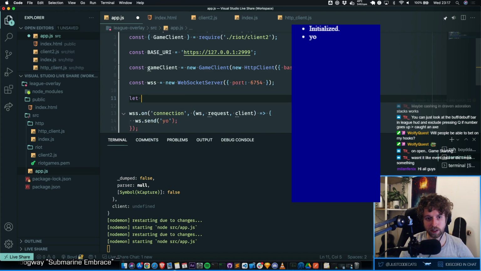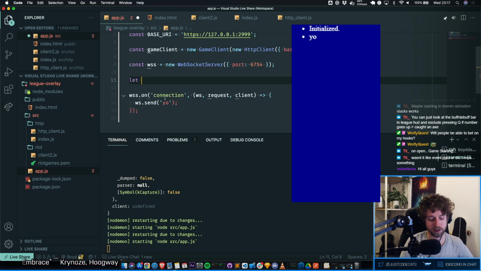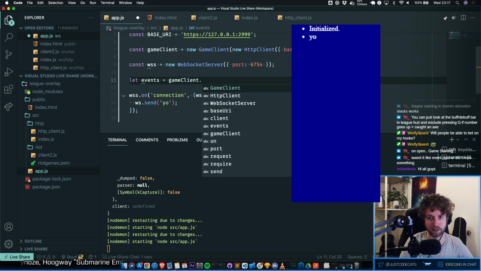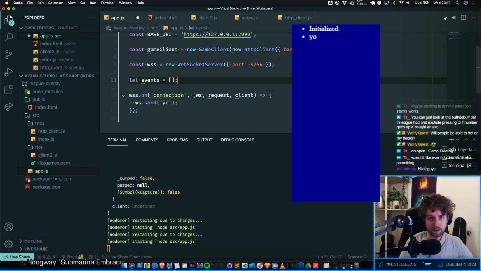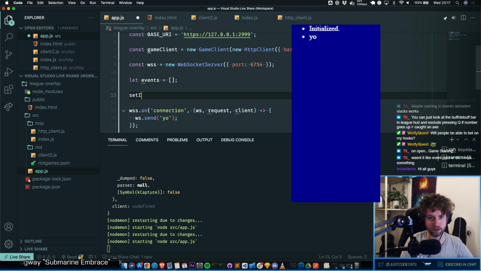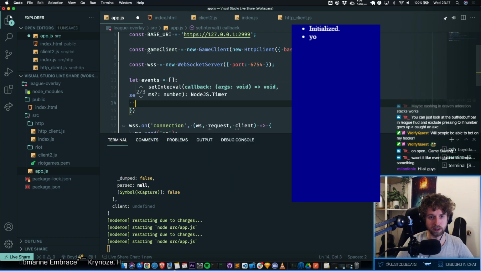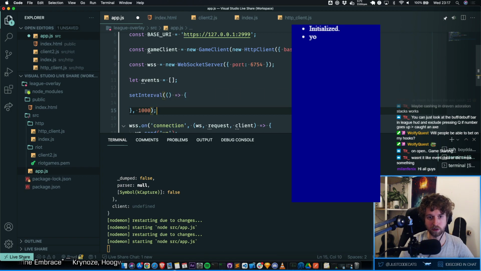Let's just do this for now. This is kind of ugly, but it's okay. I think it will cache it across the connections, so that's fine. So we can say events is game client is this, and then set interval, and then every second we poll.